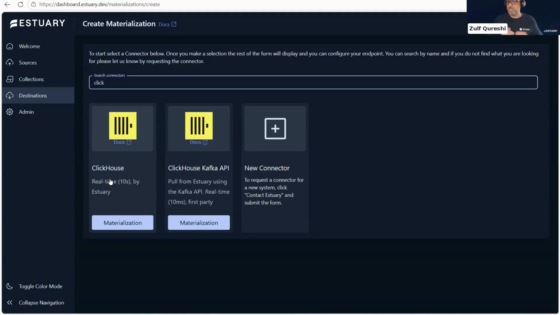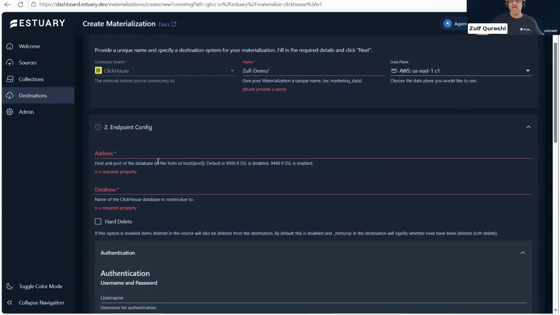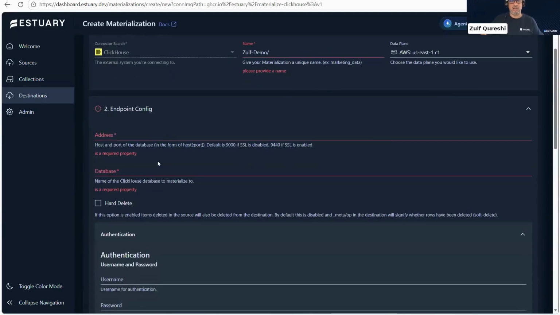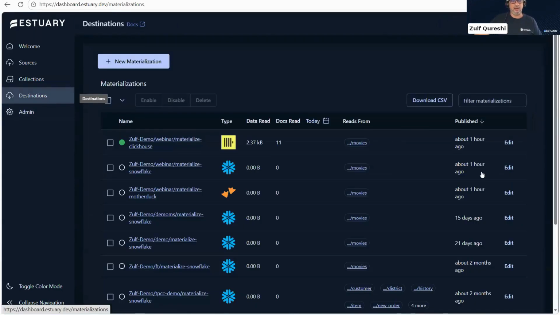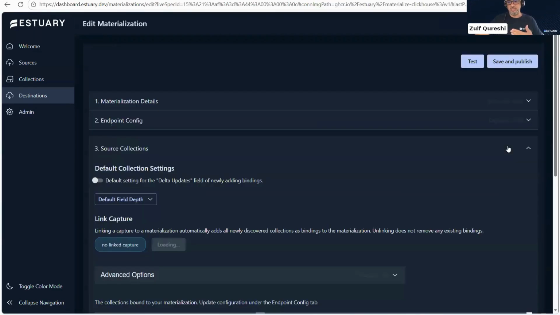More importantly, I mentioned the schema evolution part, which is also supported in the native connector itself. And if I click on setting up the materialization, you have the same process now. You give it a name, data plane you wish to execute to. How do we connect to ClickHouse? But more importantly, now here you can start being a bit more specific about things that you want to do. And just for simplicity, I'm just going to go back one and go into my configuration to show you how we've gone about doing this.